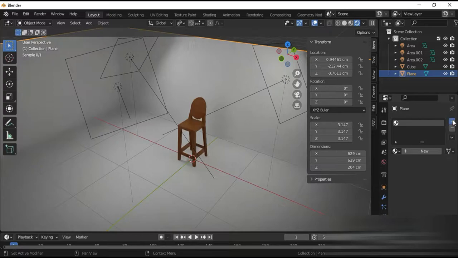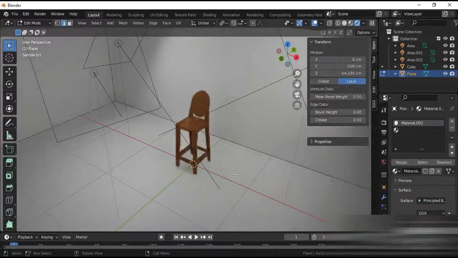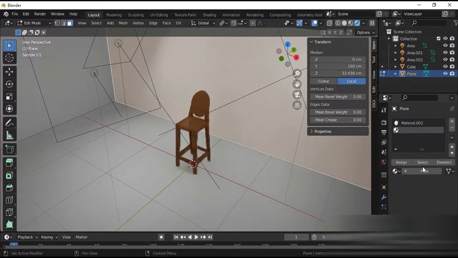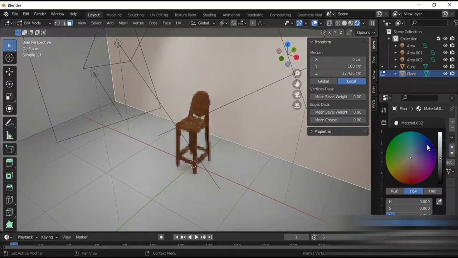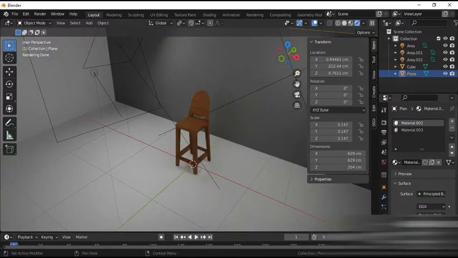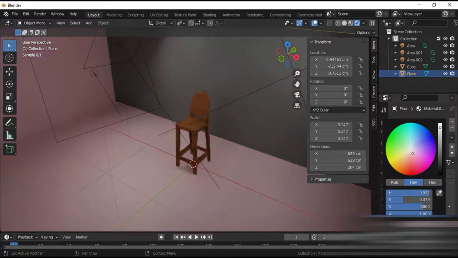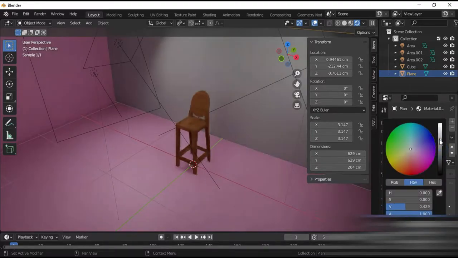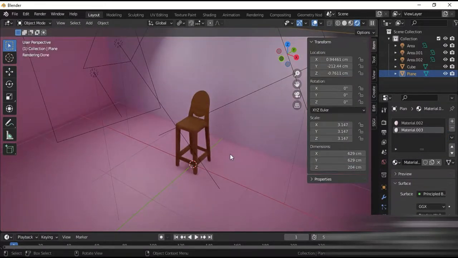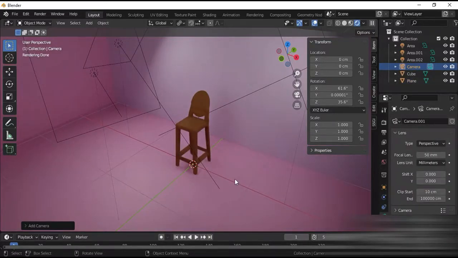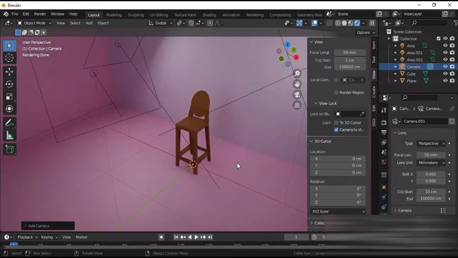Let's go to our materials and let's add 2 slots. For the first one, let's keep that white. For the second one, we need some sort of a grayish shade, and let's choose that, and Shift and A to include a camera, and press N, go to view and click on camera 2.